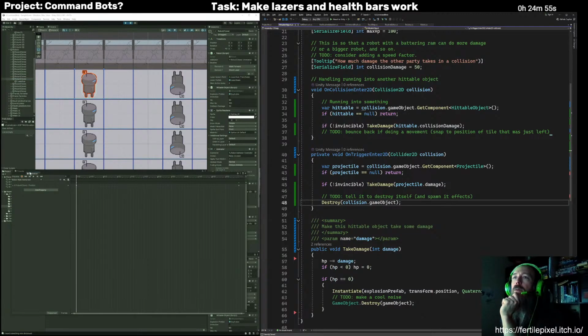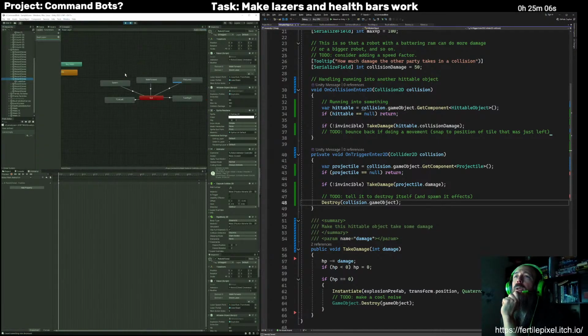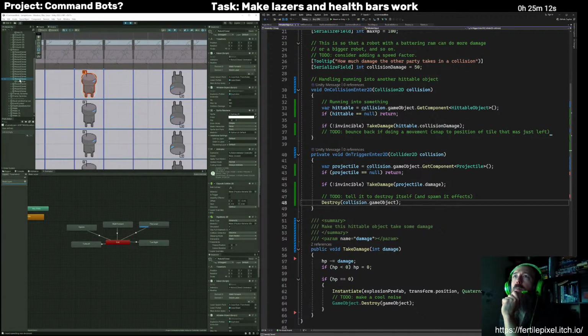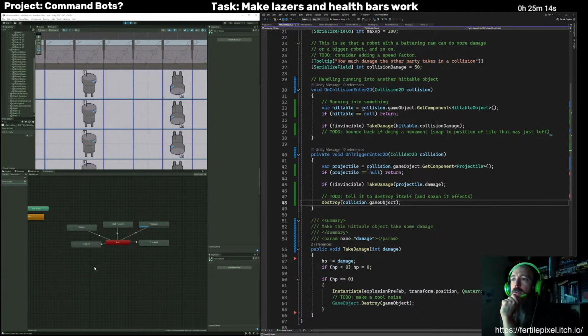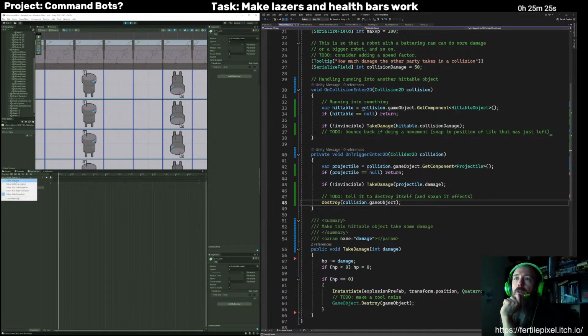Right, let me pop that like there, and also open the animated controller. So this is the state machine inside that little robot that runs the animation. So it's in the fire laser, and I think it's halfway into that it actually does the firing. So if I grab that animation right there at 30 out of 60 steps.